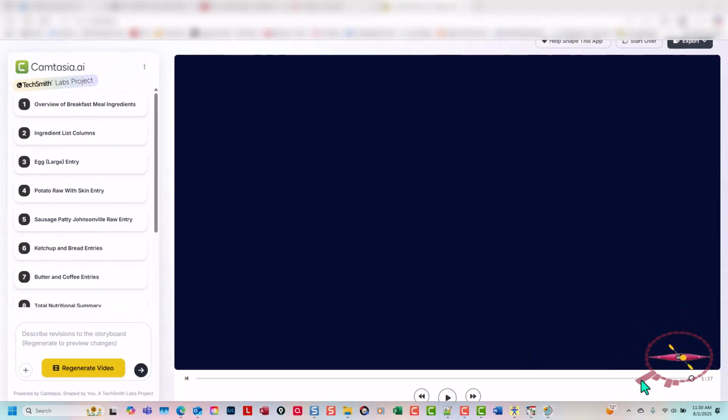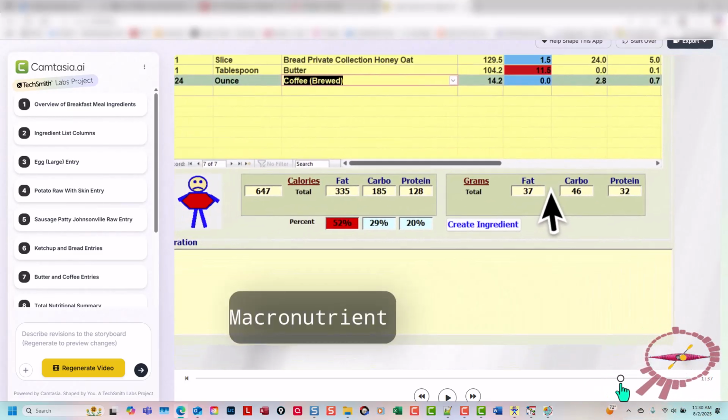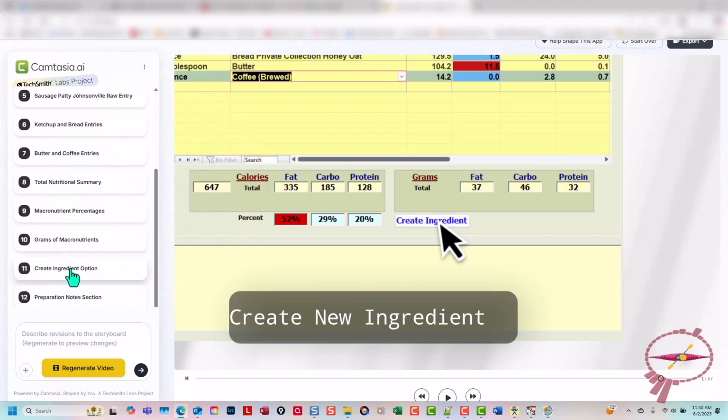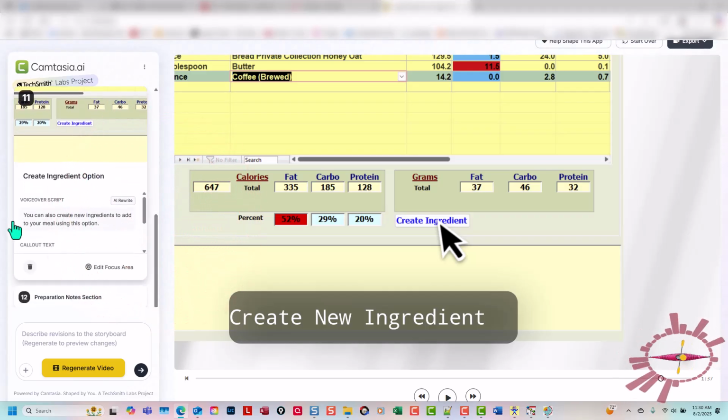Okay, on listening to it, the conversation here about creating a new ingredient wasn't exactly accurate. I would normally at this point go into that scene, which is down here. So there it is, create ingredient. And by scrolling down, you can actually change the text. I would typically do that because I wanted to say something quite a bit different. But for purposes of the screencast, I'm not going to waste my time.